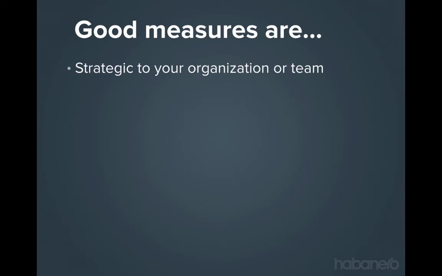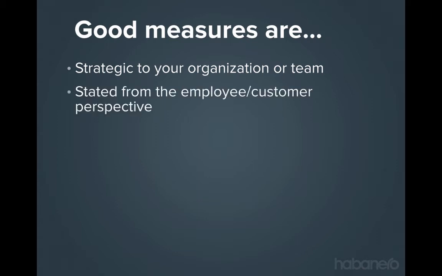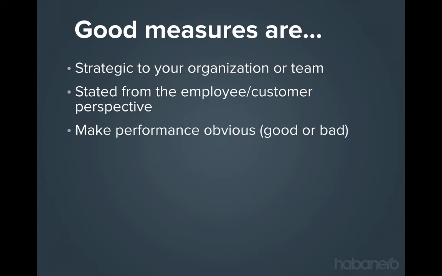So good measures, they're not easy to come by and they take a bit of work, but these are some characteristics of good measures. They are strategic, ideally, and they speak to the purpose of your team or your organization. They should be stated from the employee or customer perspective, and they should also make performance obvious, whether that's good or bad, so you can tell at a glance how you're doing.